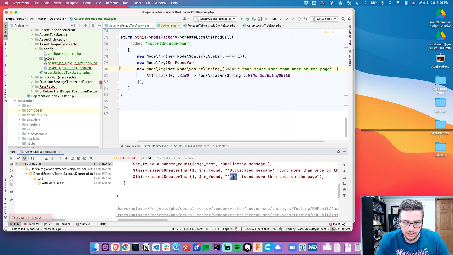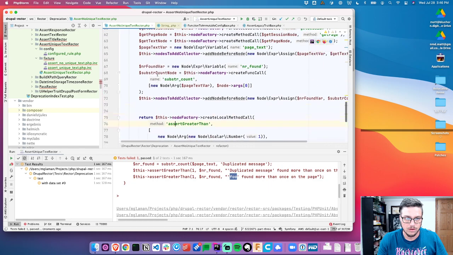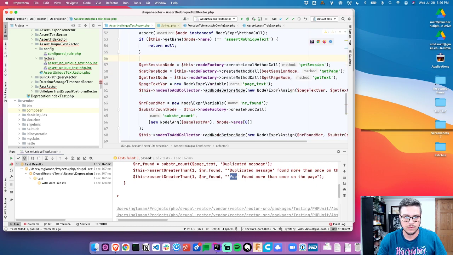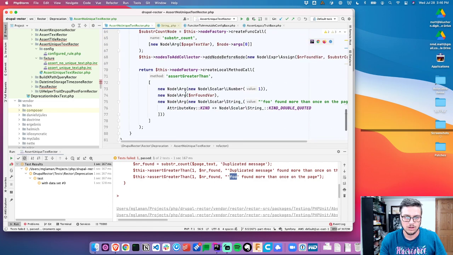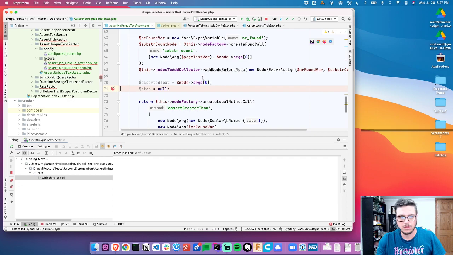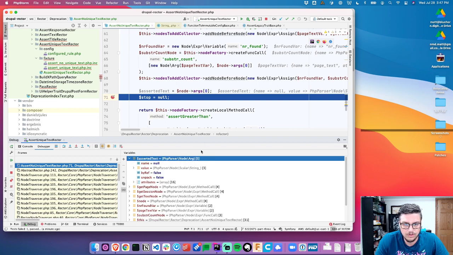All right, so now we just got to get it to be the string representation of the argument. So let's move that down to here. So if asserted text is instance of node, or stop equals null. We're just going to start using tests for this. Start debugging. So asserted text arg.